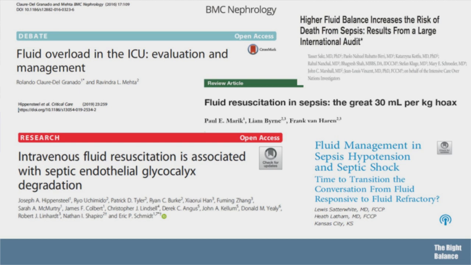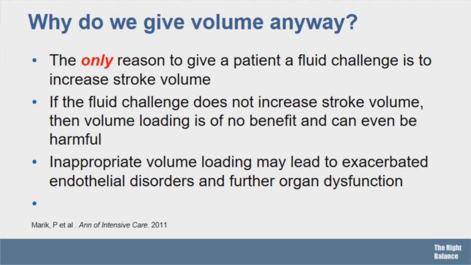So in today's world, in the recent 2 years, hundreds of publications talking about fluid overload in the ICU, the evaluation, the management, talking about the septic endothelial glycocalyx, talking about the COVID glycocalyx, talking about fluid management, that it might be time to actually, first of all, transition from mean arterial pressure to stroke volume and dynamic response. And also, as you can see here, time to start considering when is enough enough. And that's what we're all struggling to discover. And that's why we have to use methodologies that give us that information.